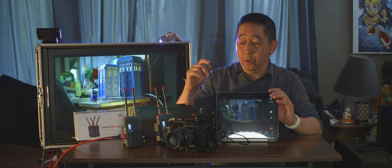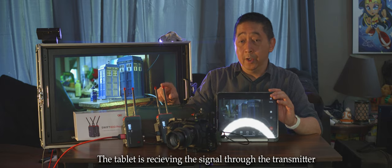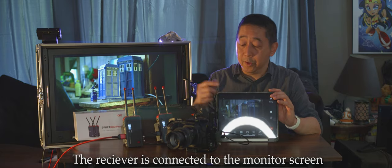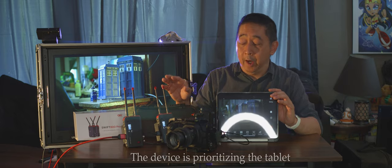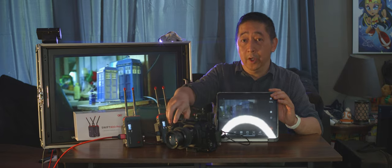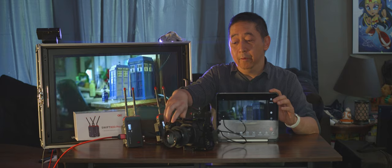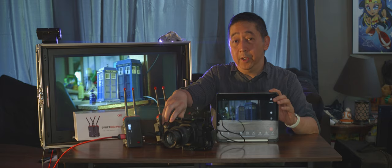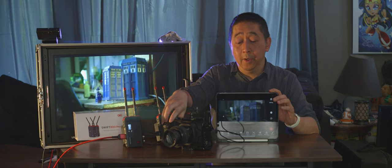So you can see the difference in delay between the tablet and the monitor. The tablet is receiving the signal through the transmitter, and the receiver is connected to a 28-inch monitor screen. When using RTSP mode, the tablet gets signal priority first. If I move the camera a little, you can clearly see there is more delay on the monitor side. Keep this in mind if you need to do follow focus — the delay may be significant.